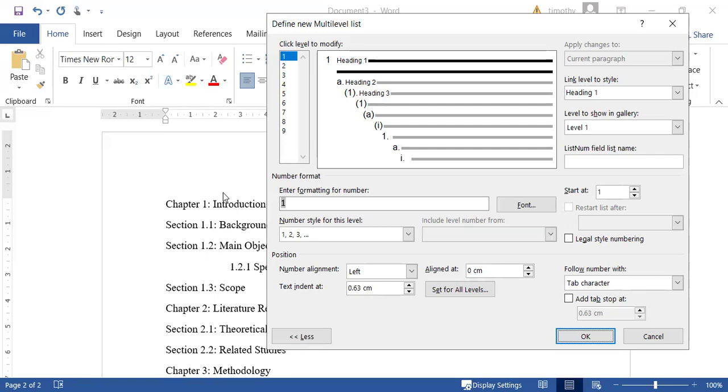So that's how I want to set this up. So I'll make sure this is tied to heading 1.